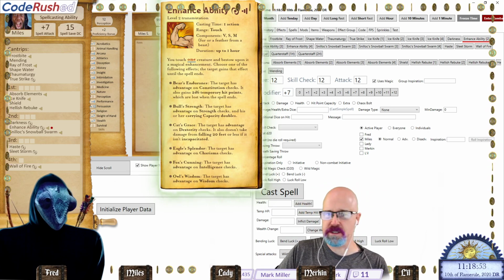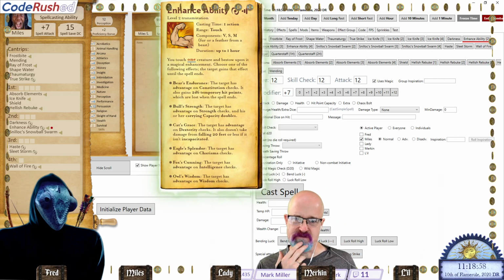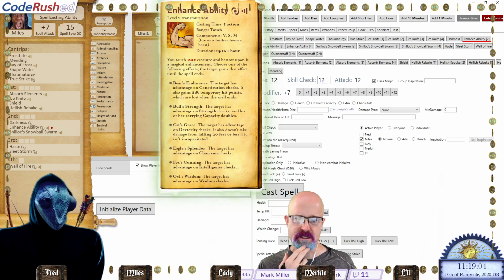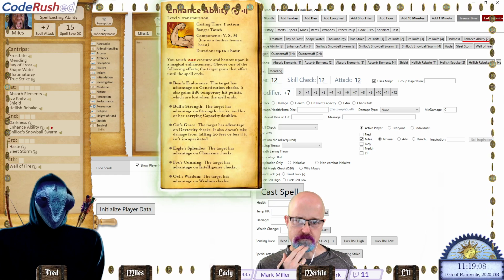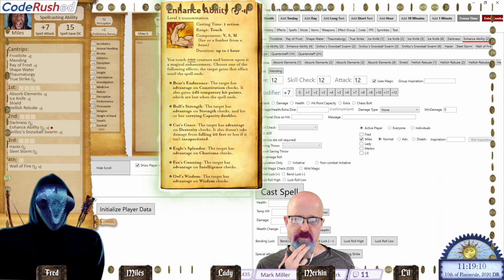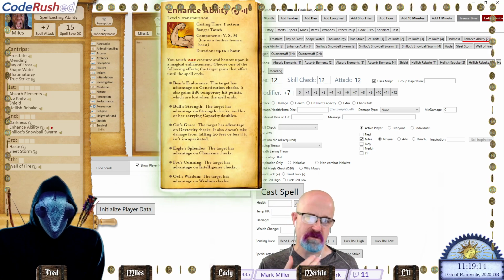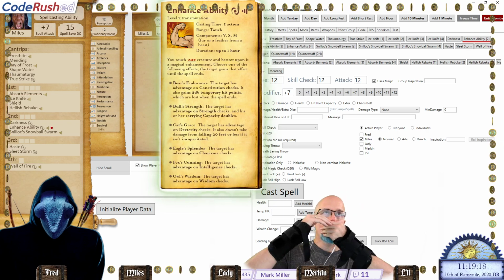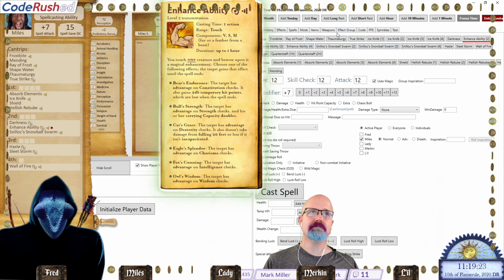We're looking for the other parts of the engine to come in until the magic is no longer effective. So target has advantage on strength checks, dexterity checks, advantage on charisma, intelligence, and wisdom. A few other modifications to these other pieces as well, but we can handle those in another way. Okay, so back over.